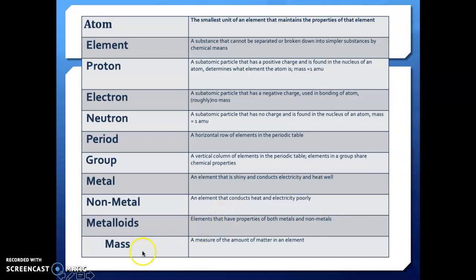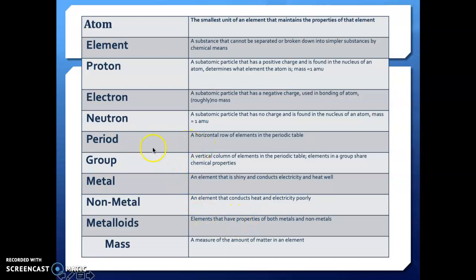Okay, so we're going to start at the bottom here. Measure of amount of matter or stuff is called mass. Okay, it's different than weight. Your body weight is the amount of mass you have times the force of gravity, or the acceleration due to gravity. We got 3 types of elements, which you saw last week when you were preparing your periodic table. We got metals, nonmetals, and metalloids, and they have different properties, conductors and non-conductors or semiconductors.